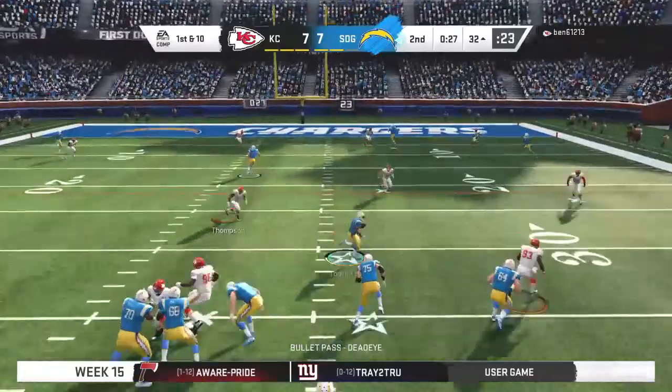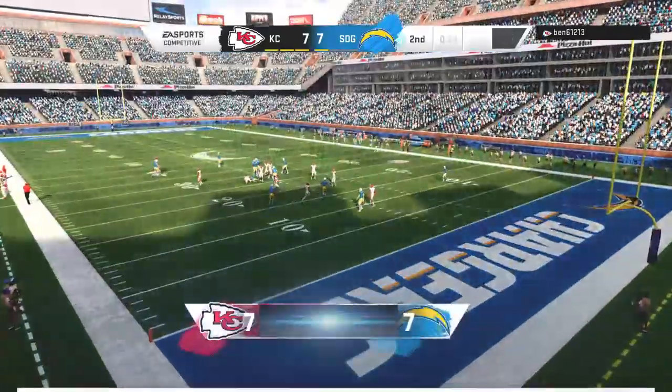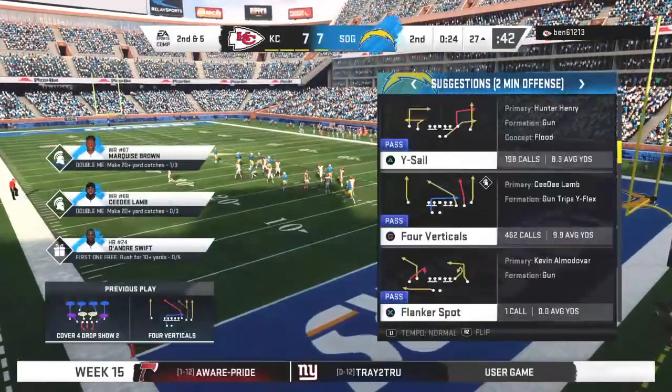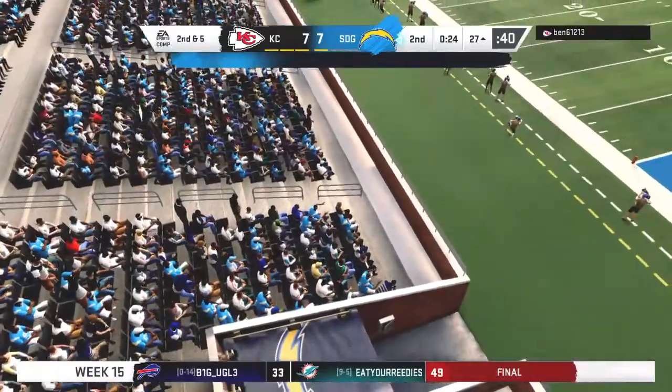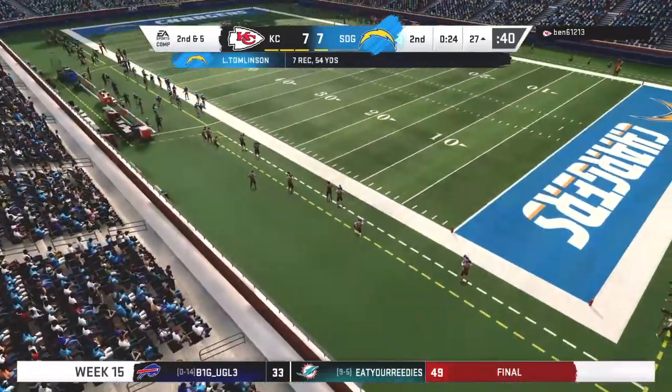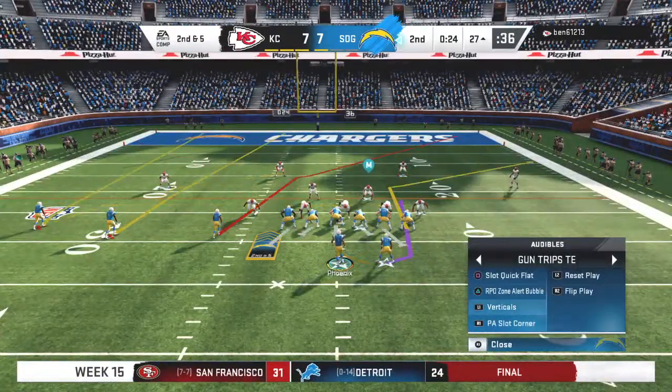They'll look to throw here. Drops this off to Tomlinson, complete. And he'll be brought down at the 27-yard line. Now the Chargers will use the second of their timeouts as they'll stop the clock with 24 seconds to go in this first half. 2nd and 5 after the 5-yard completion on first down.